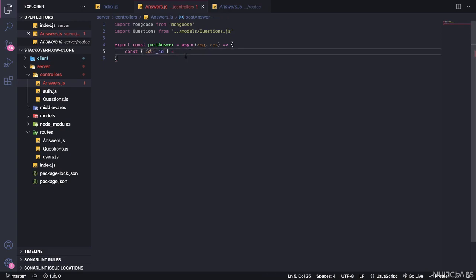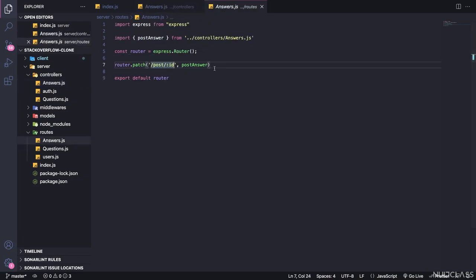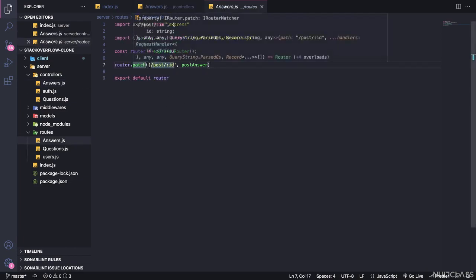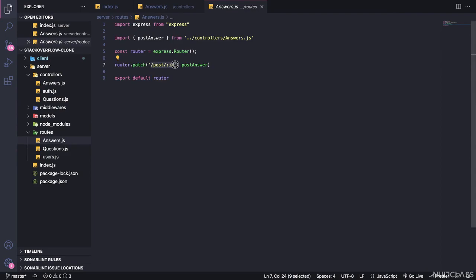So in here we will have request.params. Params is nothing but the id present in the parameter. The rest of the URL after the domain name is nothing but the params.